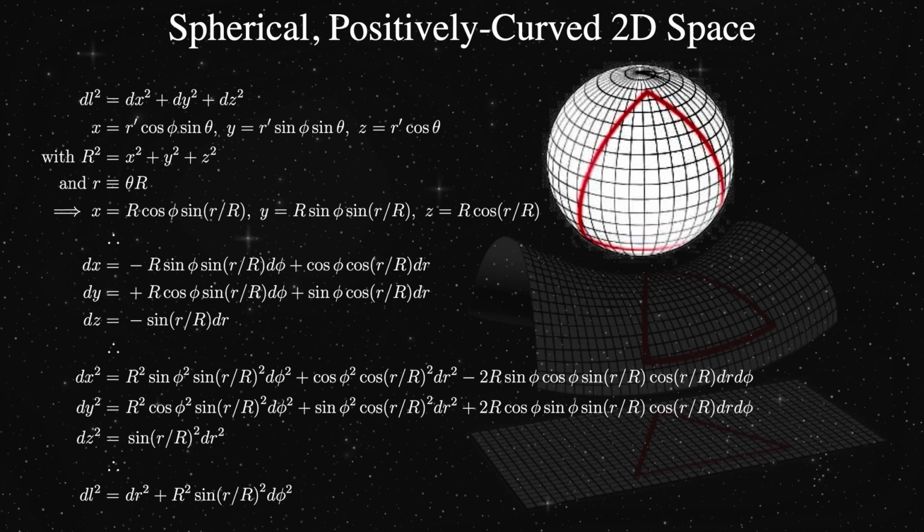We start with a homogeneous and isotropic flat 3D Cartesian coordinate metric to define our embedding space. Next, I list out the x, y, and z coordinates in terms of their 3D spherical coordinates. I use r tick as the radius from the arbitrary origin in the 3D embedding space. Again, I want to emphasize that the 3D embedding space is a mathematical construct that should not be construed to actually exist. We know that the space we wish to bring into existence is only and exclusively two-dimensional. We're just using the concept of an embedded space to help us derive a 2D homogeneous and isotropic space as a subset of that space which retains the properties.